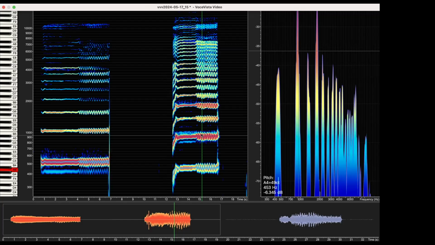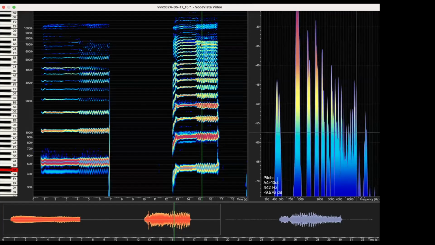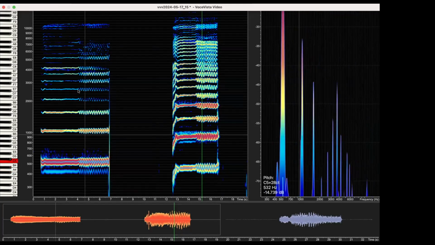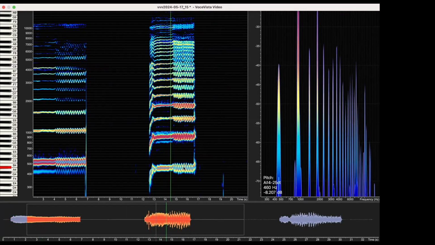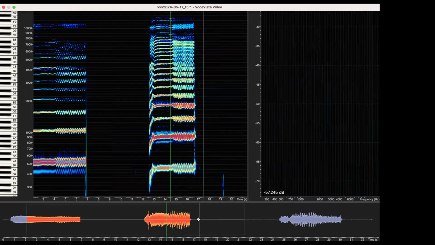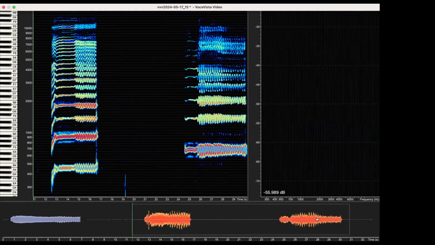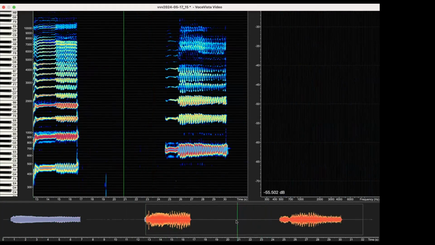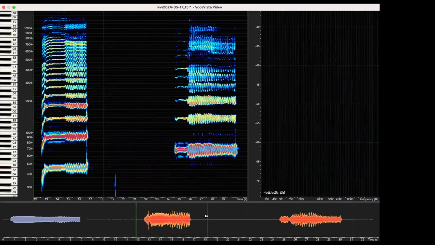So now we are going to finish it off with something called the singer's formant cluster. When we take a look at the difference, as you can see, it's definitely way more condensed compared to just the regular chest belt, which I think is really fascinating.